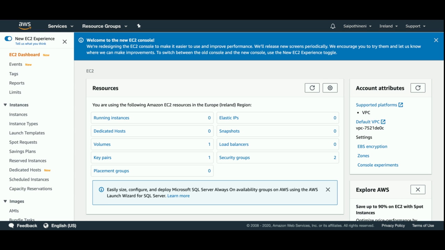It might be an Ubuntu instance, CentOS, Fedora, or Windows. Depending on your expertise, you can launch a virtual machine on AWS, and after that host your code on AWS.